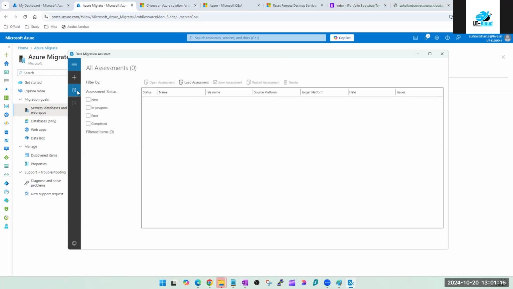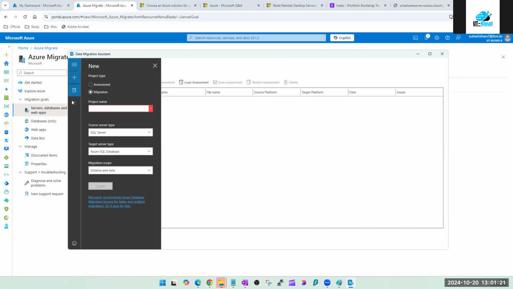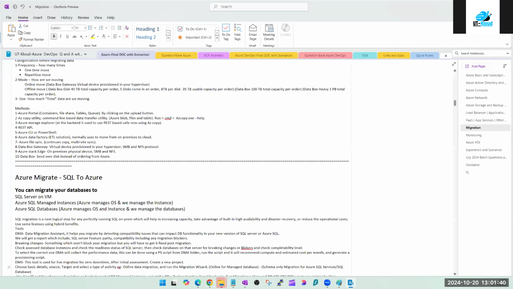As of now, we don't have any SQL server, so I won't be able to show it to you. But this is the tool which we use. Data migration assessment. Storage is different. Database is different, guys. Storage, I'm not able to find that image now, so we are going to take that in next session. I'm talking about the database now. For database, you have a tool called data migration assessment. This is what you can use.